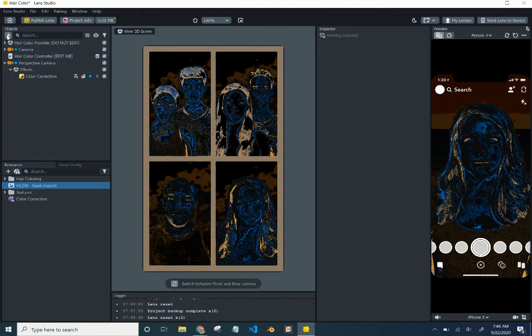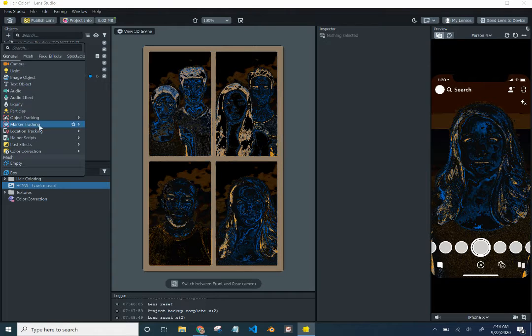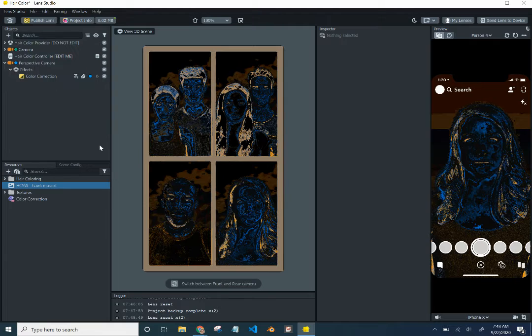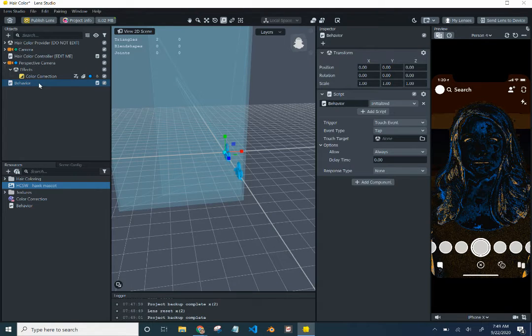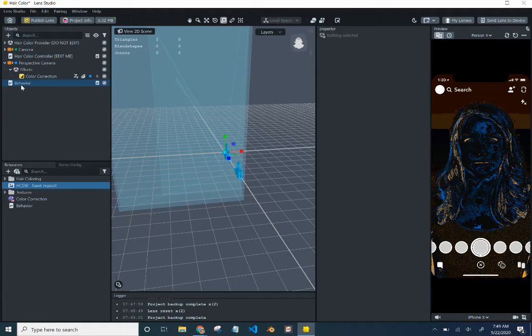So we're going to click under objects, and then we are going to select helper scripts and behavior. Okay. So this is where a concept like event listeners can start coming into play. We have behavior.